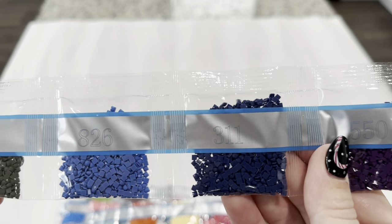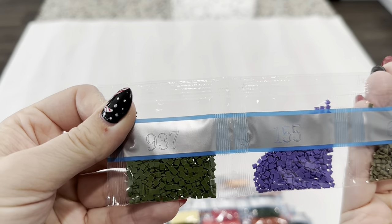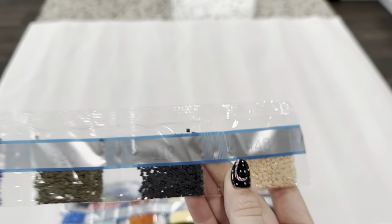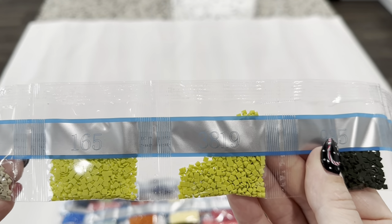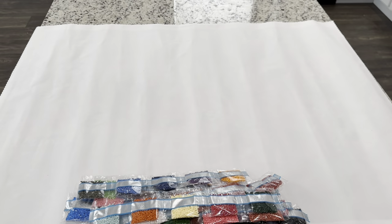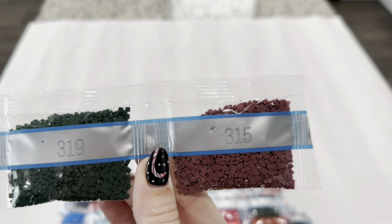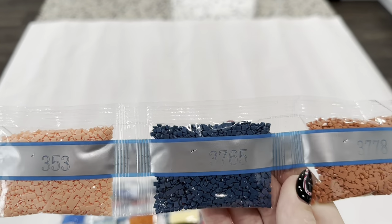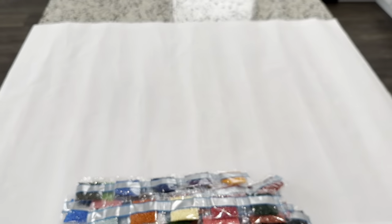3787, 826, 311, 550, and 740. 937, 155, 640, 413, and 948. 644, 165, 3819, 935, and 470. 760, 319, and 315. 898, 353, 3765, and 3778. So those are your drills.